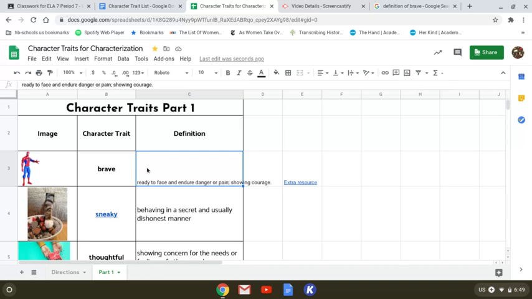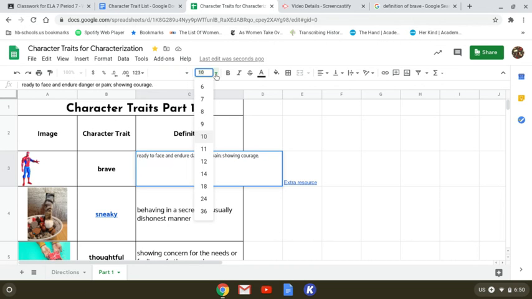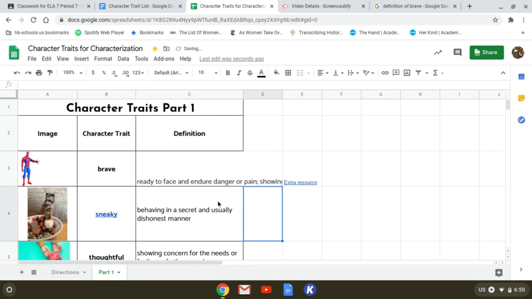So I need to highlight the box. Actually, highlight this one to see what it's set to. Catamaran 14. See how it's Catamaran 14. So I'm going to change this. Oh, actually, right. We have to select the whole text. So I just double clicked to make this pop up. Now I select it. I'm going to make it Catamaran, which is there. And we said we want to make it 14. Okay. So I fixed one problem.